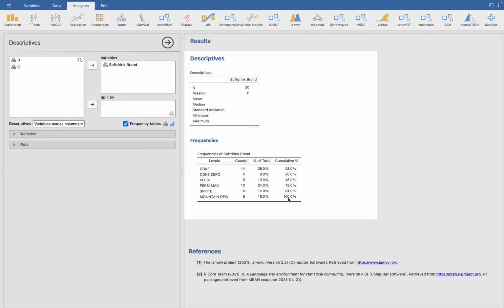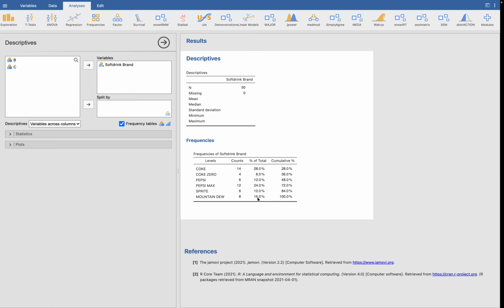Mostly in research papers, we don't really need the cumulative percentage. I guess Jamovi shows it so that you can see at the end that it's going to end up with 100%. Usually in research papers, I tell my clients to delete the last column because it doesn't really have any bearing on the papers. So this is how you create the frequency distribution table. And I think that's it for example one.